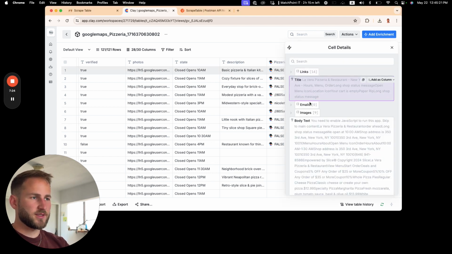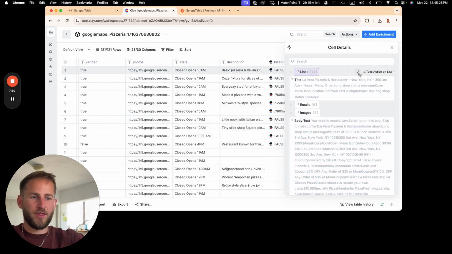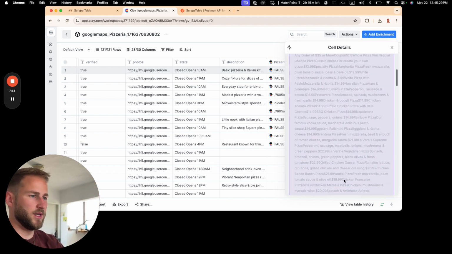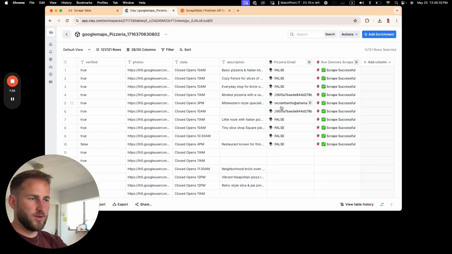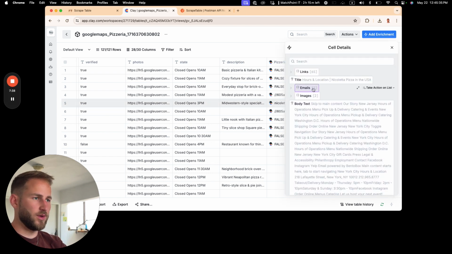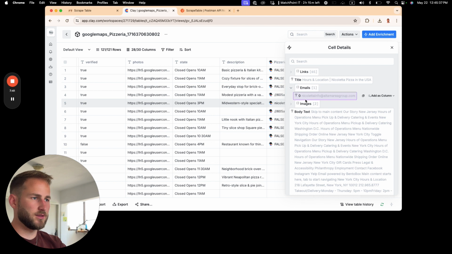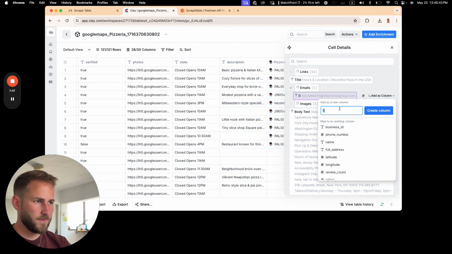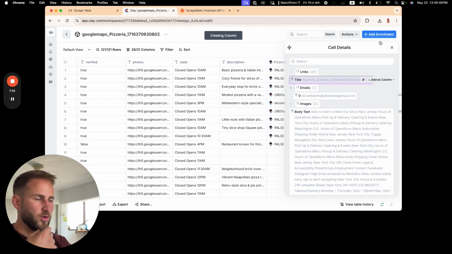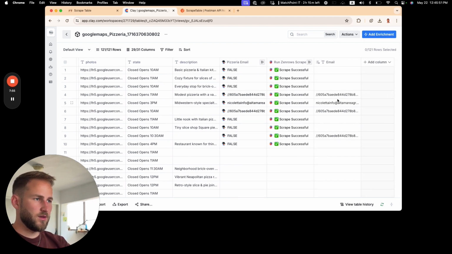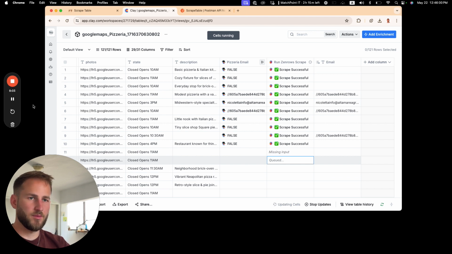As you can see, once the scrape is successful, we have the whole database, the whole data, everything that you want to know about the website will be here. So for example, here we know we've got the email. Let's do the following. As you can see, links, title, emails. You see the email here. I'm adding it as a column. Let's call it email. Created a column. As you can see, we got the emails here. We can run like 2 more and see if we get more emails.